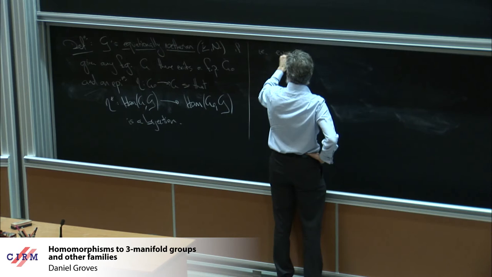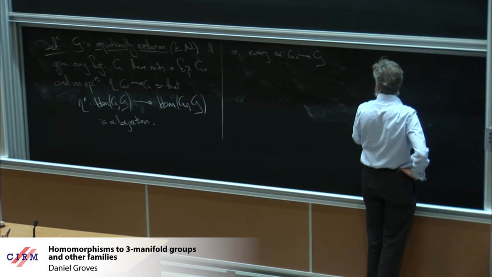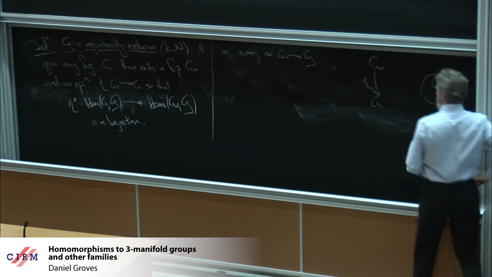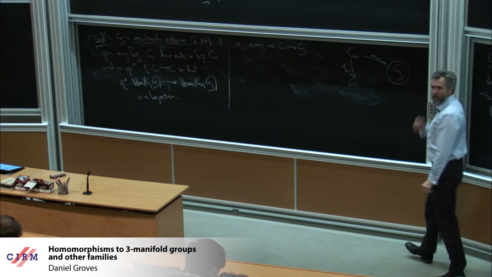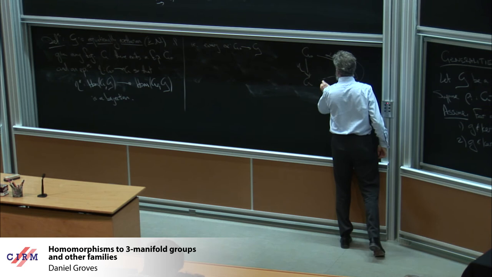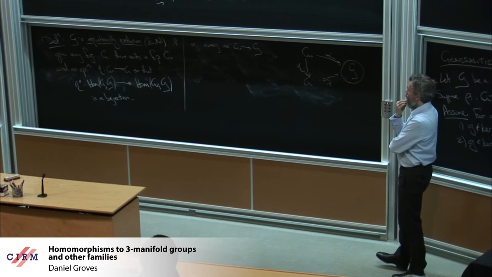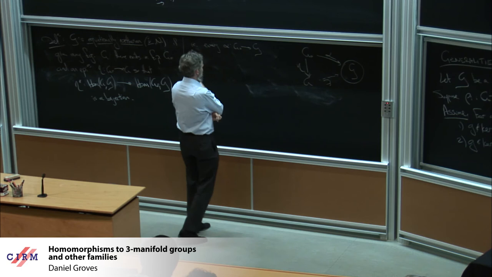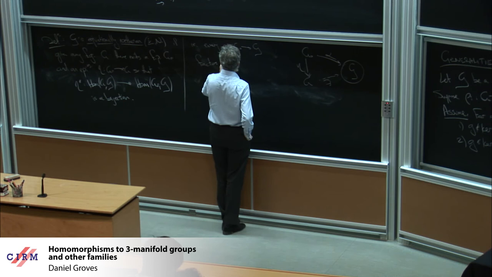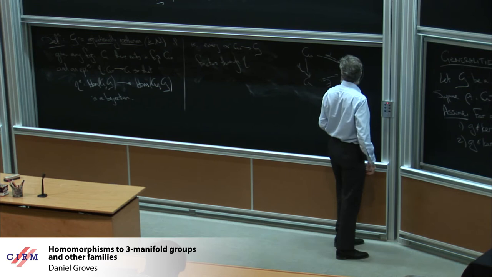every alpha from G0 into script G, so I'm at G0 and I have my map to G given by eta, and now I have over here this big class of groups. I say every map alpha into script G already factors through the quotient map eta. Thanks, it's contravariant. Now you've got me worried, but I think I've got it right. Okay, factors through eta. There exists a map, say alpha naught, or maybe alpha bar.